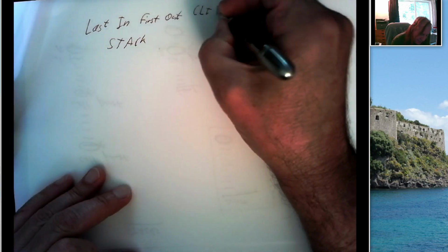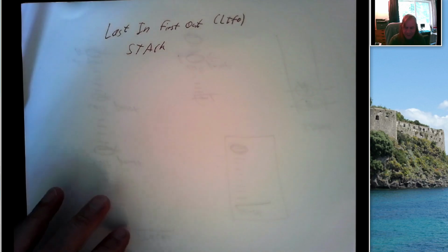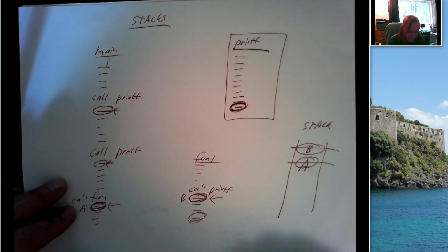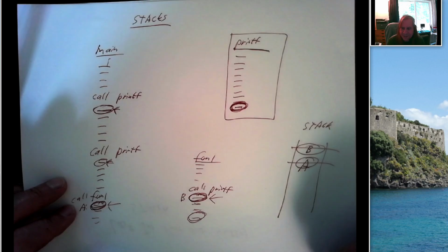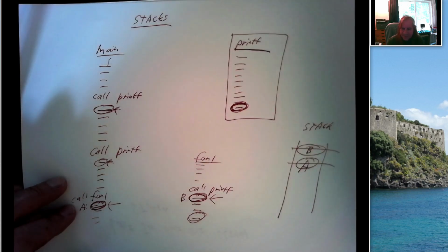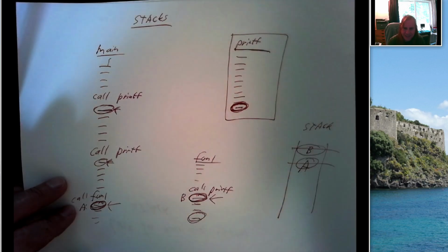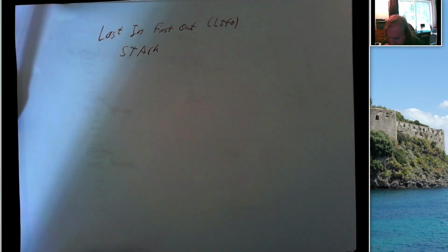So this idea of a LIFO, last in, first out, is a structure where we can continually store multiple things, and we can get the things back that we've stored there in the reverse order that we stored them. And the reverse order is the right thing to do, because if I make a bunch of function calls, I might call 18 functions. That 18th function, when it says return, it should return to the last thing that I stored, that 18th thing that I stored. So we want this last in, first out structure.